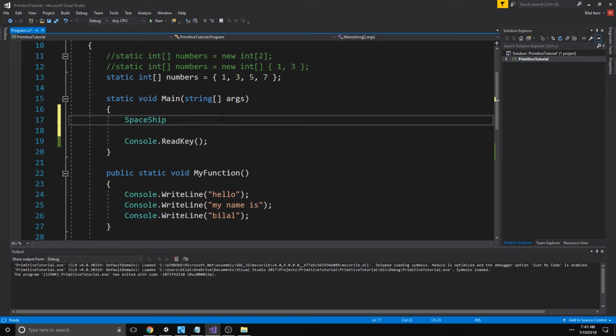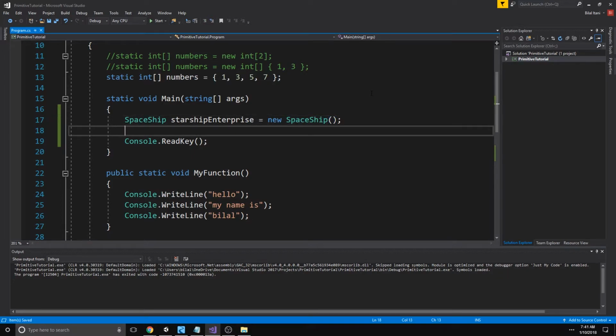I don't know, what's a cool spaceship name? Let's say it's Starship Enterprise. Starship Enterprise equals new Spaceship. And we put these parentheses here because, again, a constructor is a function. This is the notation for calling a function.